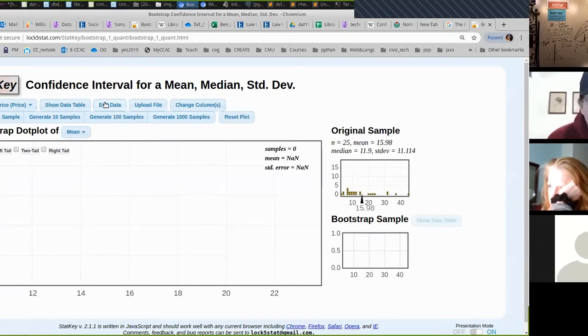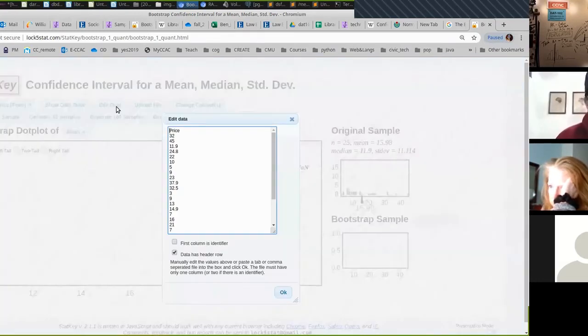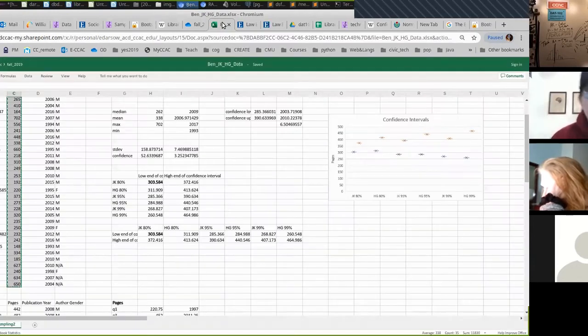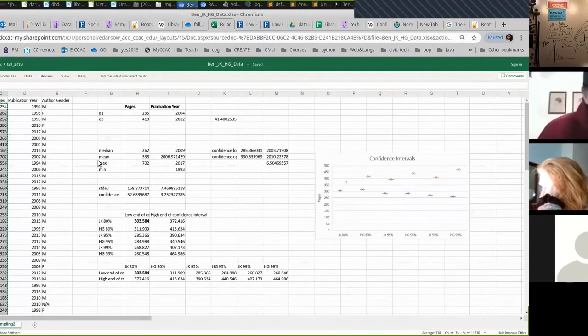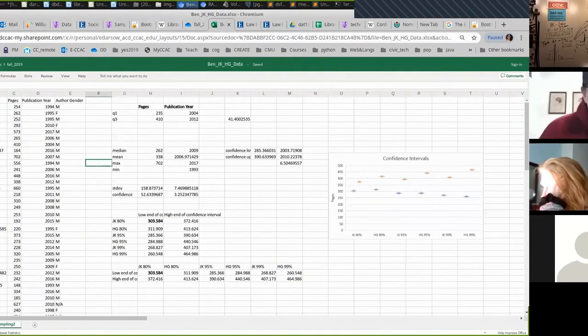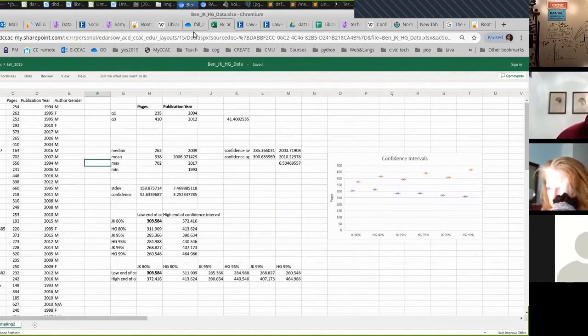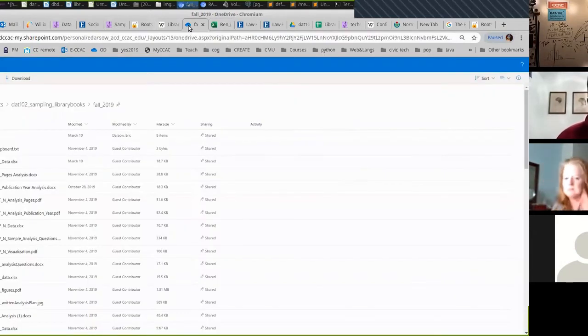So what we want to do here is enter your book sampling, and I'm going to show you statistically how we can compute a standard error even though we've only done one sample. I had a student last term who was actually a librarian for CCAC, and so I'm going to use his sample data. He compared section JK with HG, and these are actual sampled page values, so it's real data.